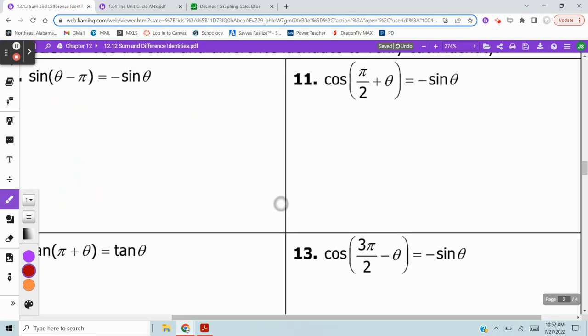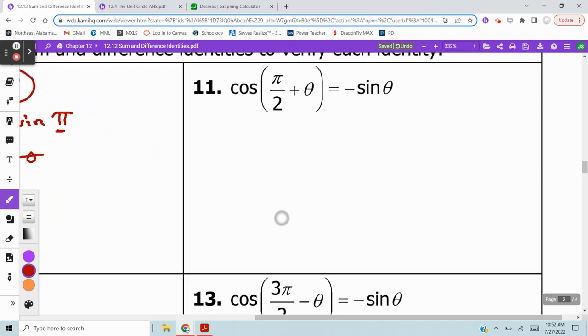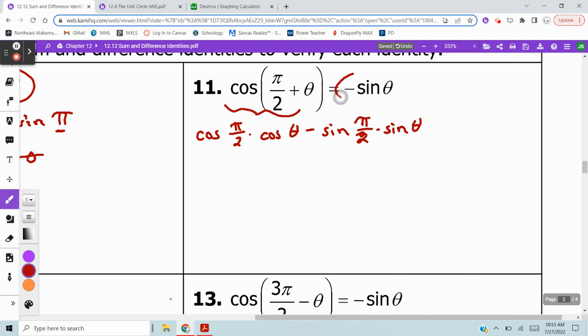Next problem. Number 11 has the cosine of a sum. Now remember that the cosine of a sum fits this. The cosine of A plus B is the cosine of A times the cosine of B minus the sine of A times the sine of B. And again, we're working on the left side here, trying to make it match the right side. So it's the cosine of 90 plus an angle. So can you take an angle, add 90 to it, and that's going to be the same thing as taking the cosine, as finding the negative sine of that angle?